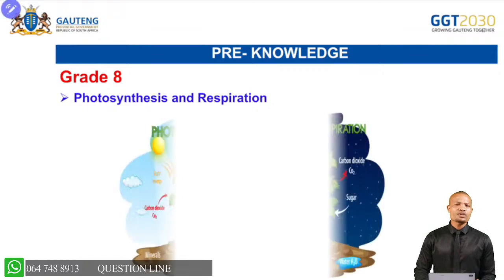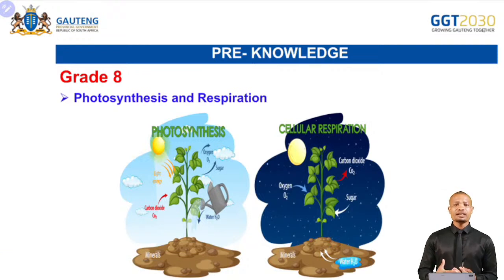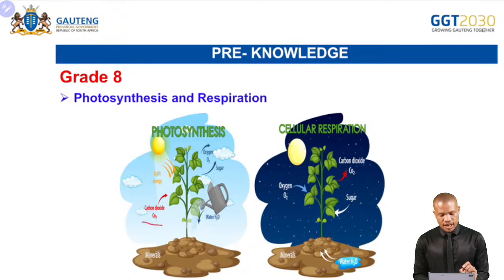Let's continue. In grade 8, we learned about photosynthesis and respiration. But what is photosynthesis? Photosynthesis, for one, only occurs in plants, okay? It is a process whereby a plant will take in radiant energy from the sun, carbon dioxide from the atmosphere, and water from the ground. It will absorb water from the ground and use all of this to create what? Food, okay? Or sugars, right? So it creates sugars and oxygen, right? We're taking in what? Carbon dioxide from the atmosphere. We are taking light energy from the sun, and we are taking in water, right? And we produce what? Sugars or food and oxygen.